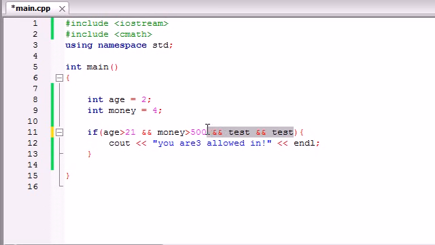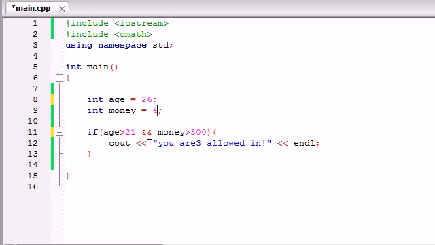So the only way this bit of code is going to run is if all your tests are true. So if you're saying, alright, I understand that logical operator, all the tests need to be true in order to run. But what if you say this, alright, I'm not the most professional nightclub owner, so I'm going to allow them in if only one of these tests is true. If they're over 21, then they're allowed in, of course. Or if they have over $500, I'm going to allow them in because, if a 20-year-old walks in with like 8 grand, I know he's not 21, but I think we should let him in anyways.